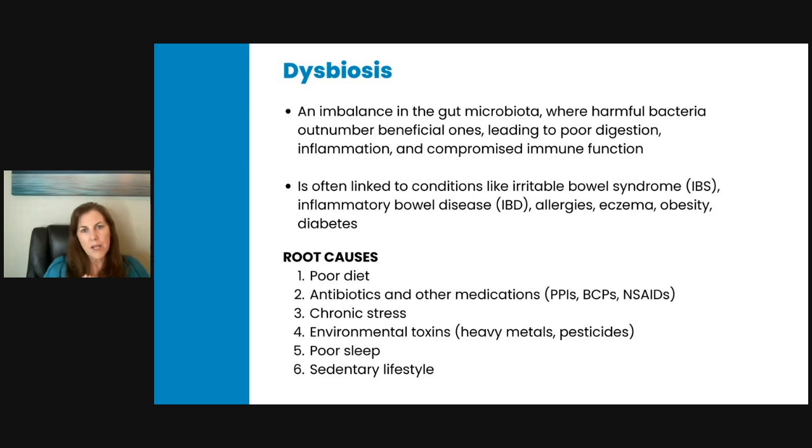Let's look at dysbiosis. This is basically the imbalance of that microflora we were just talking about. It's when harmful bacteria are outnumbering the beneficial bacteria, and this can cause problems in the colon. When we have dysbiosis, we can also have IBS. We can also have IBD, which is inflammatory bowel disease, such as ulcerative colitis or Crohn's, allergies, eczema, obesity, and diabetes.